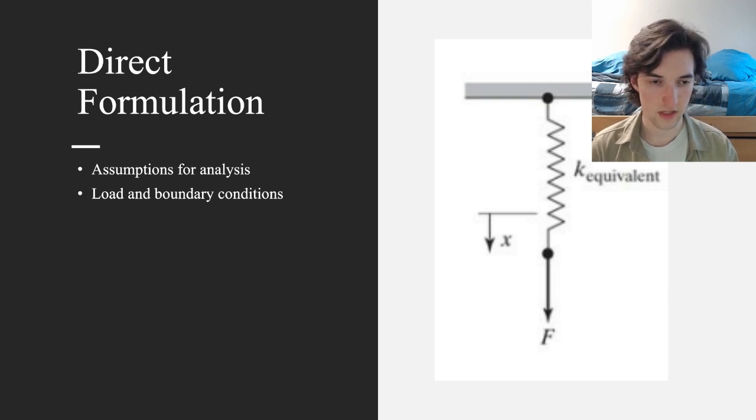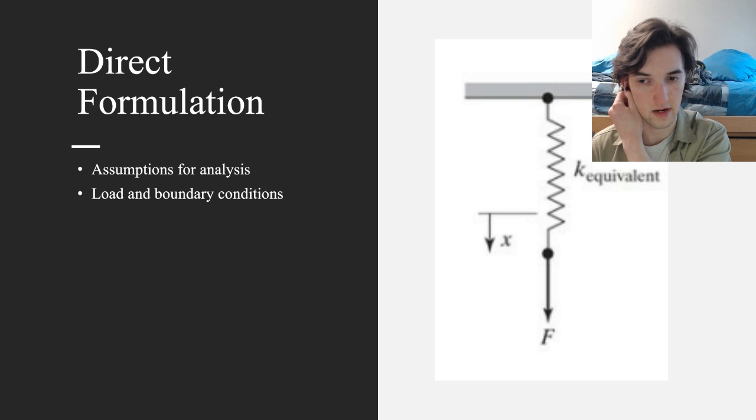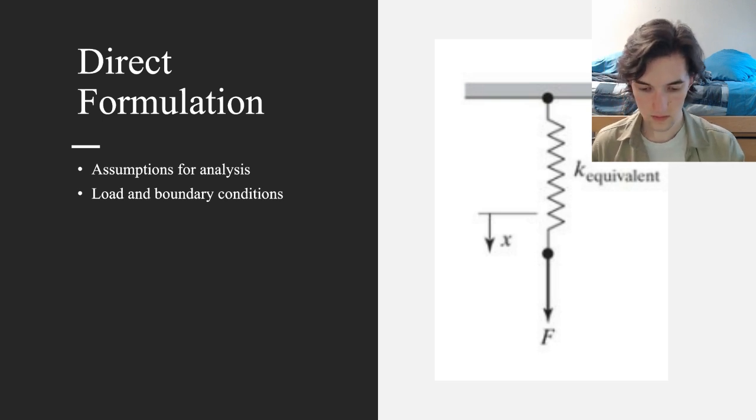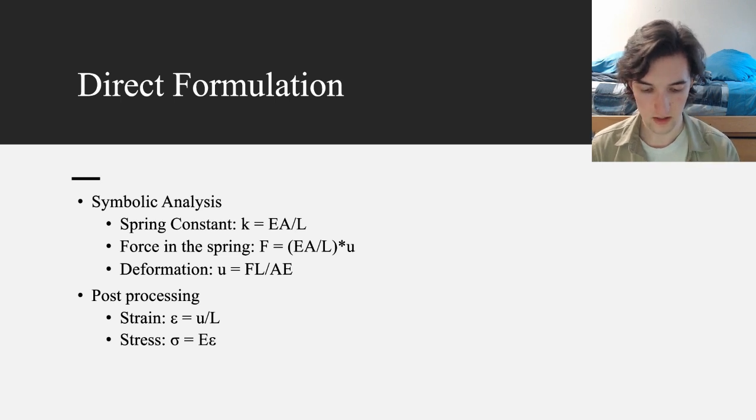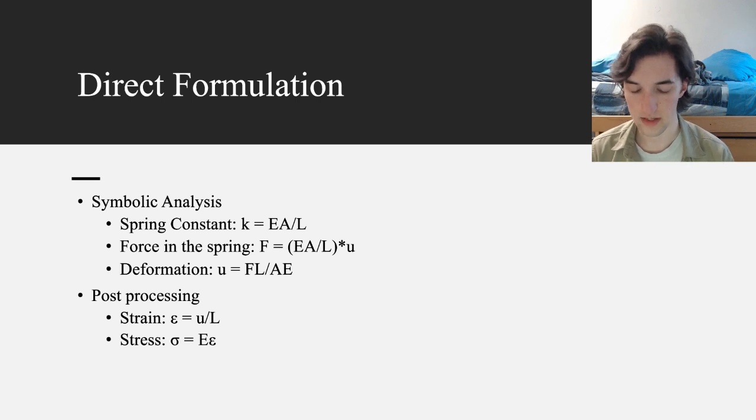The picture shown on this slide is a good representation of the analysis we're doing, except the force is compressive and not tensile, and node 1 is pinned and not fixed. With this model in mind, the stress and strain can be solved for. We start by finding the spring constant, which we pull from example 1.1 in the textbook, which gives us K equal to EA over L.